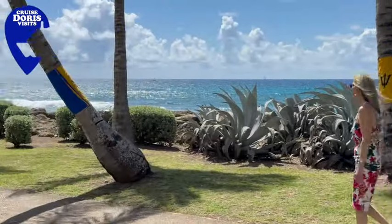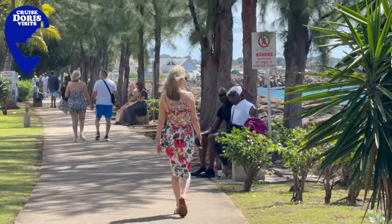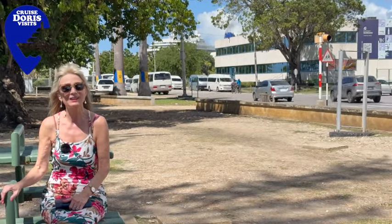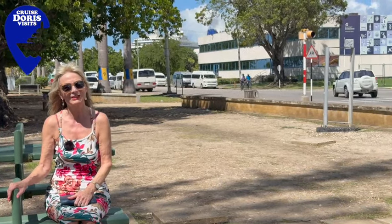If you're tired, there are plenty of benches along the way and you can sit down and just breathe in the wonderful sea air. Just look behind me — there is about a mile of taxis and not everybody is going to get a fare today. They will be polite but they will be trying to get a fare, so just remember they're only trying to earn a living.